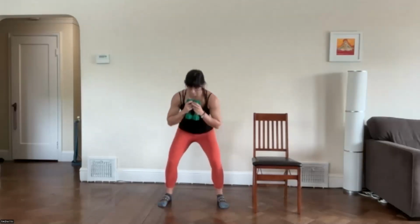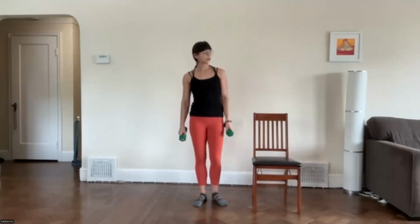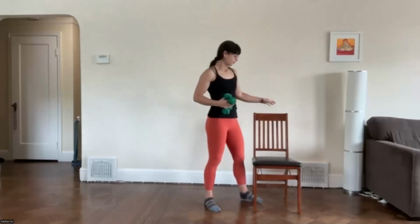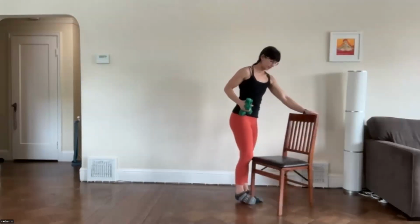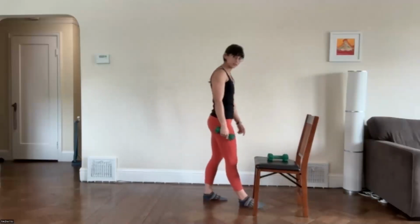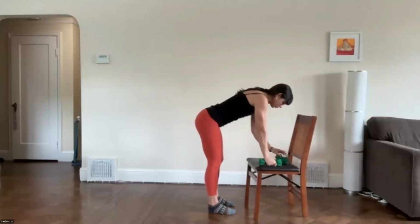All right. Let's come all the way up and shake it off. We're going to use our chair for some tricep extensions. So facing your chair, facing the seat of your chair, you'll bring your left hand on the chair and your right hand's going to hold your weight.